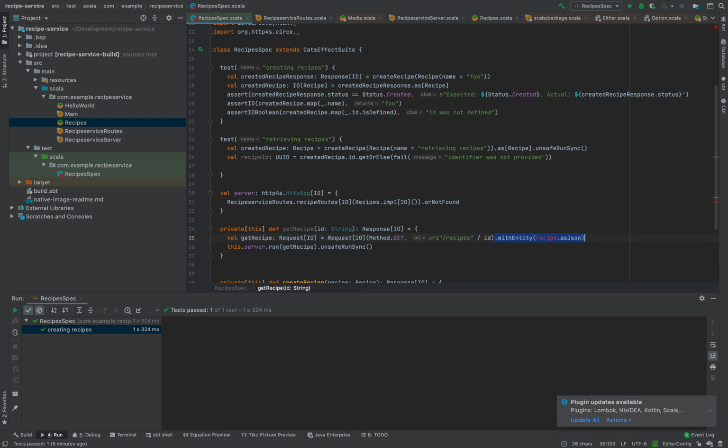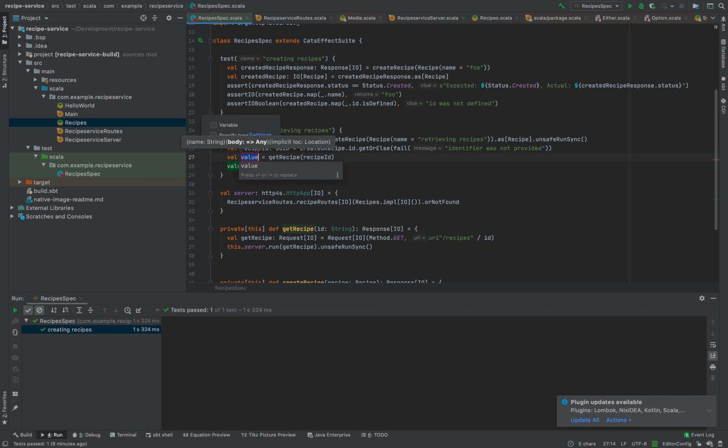We no longer need to provide a payload, since we're not going to need one, and we can't really provide payloads on GETs. So then from there, given the recipe ID, we want to go ahead and test that. So we're going to call that function. And so we'll say resolveRecipeResponse.